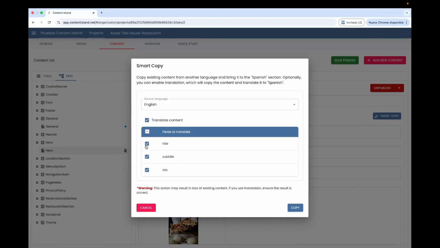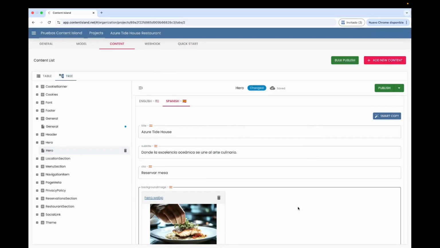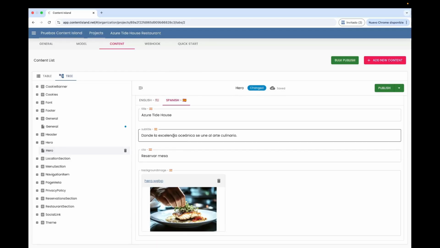Well, we said no to the title, because it was the restaurant's name. The subtitle, yes. The call to action as well. Let's click on copy. And now we have it here. We might just need to review this text, see if we like it, and if not, make some modifications.